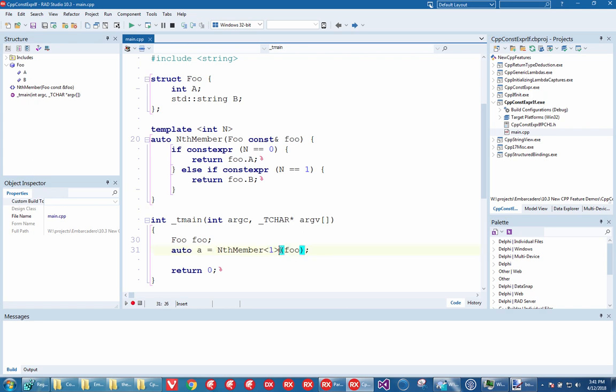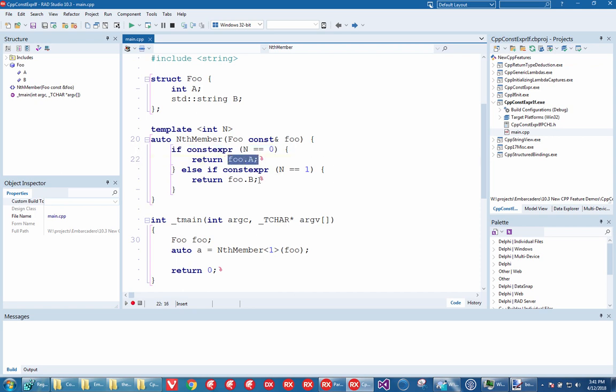So we have a small method here called nthMember. Now this again is a template, it takes an int, and the int is the nth member. It is 0 if you want the first, or 1 if you want the second. Now at compile time, you can evaluate the value for n, and you can say, okay, if n was 0, then I will return foo.a.